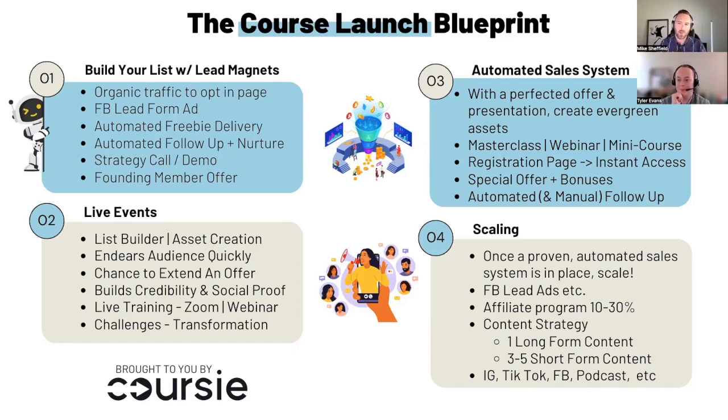So what I'm going to be doing, you'll probably see this soon. I did this exact process. I did a lead magnet about course creation. I did a live event about how to create a course in a week. Now I'm going to be creating a masterclass with the things that I've learned and things I want to do better about how to effectively use AI and other tools to create your course and launch it in one week's time. And then at the end of that, I'm going to make my special offer with bonuses, asking them to sign up for Coursey to receive the courses and automations and assets that you experienced, and try to get them to sign up for Coursey. So, just showing you that's kind of the process that I'm going through right now.